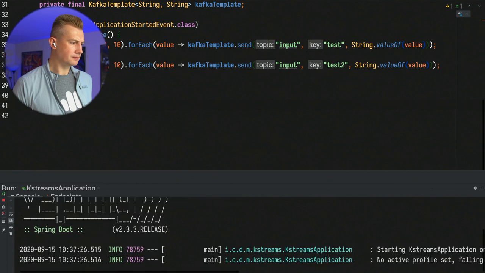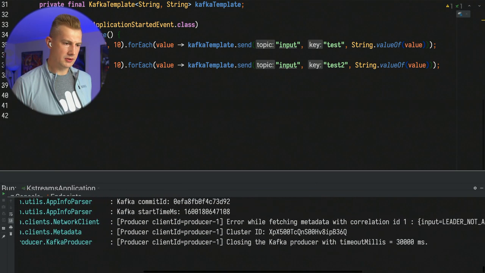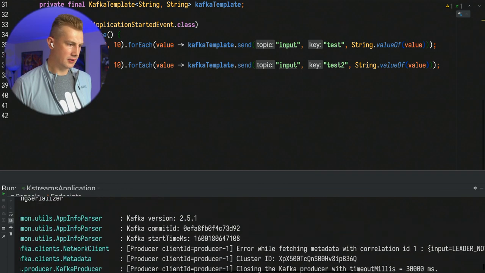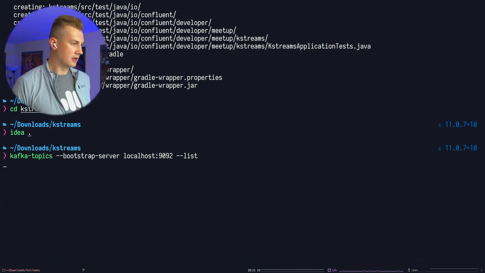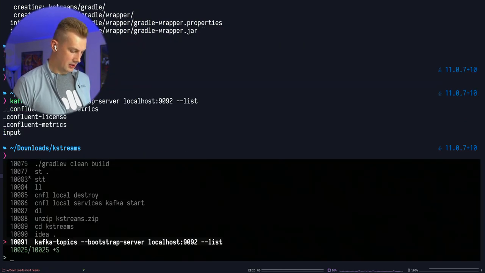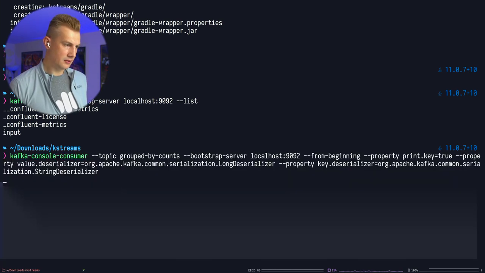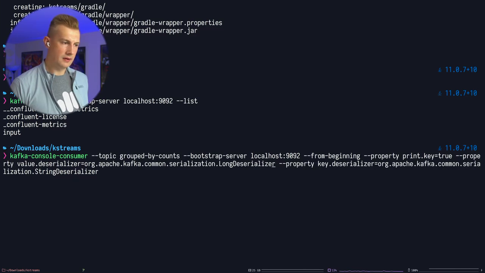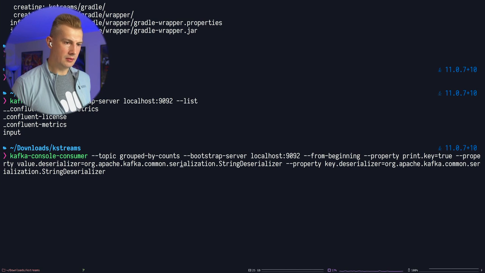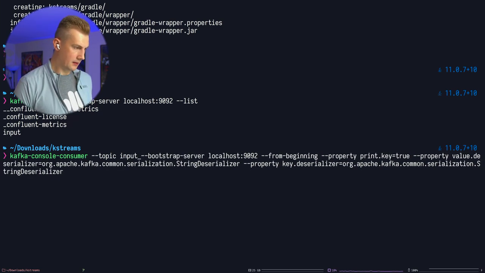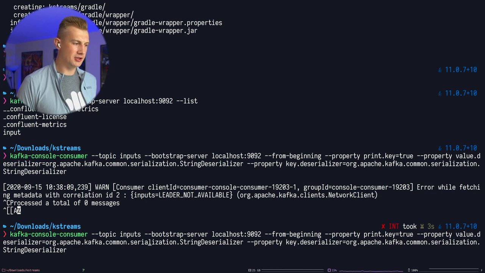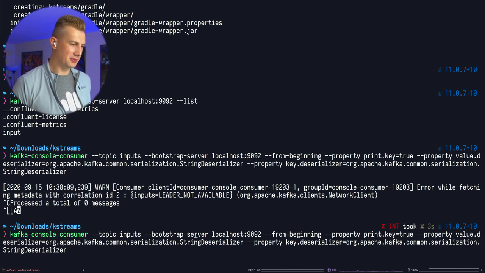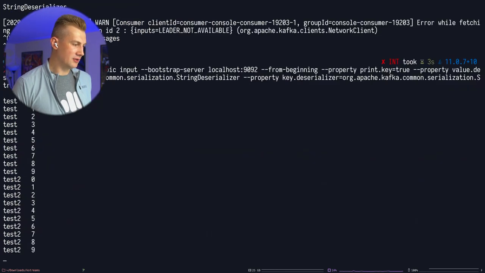Let's start. Run this once again. So it was leader input is not available. So let's see. If I go here and say Kafka topics, if I was able to create this, auto creation works. Kafka console consumer. Okay, so the key is going to be string and the value also string. And we will be using this one for topic called input. Oh, sorry. Yep. This is why you don't want to have auto creation enabled, because when you do a typo, it will create the topic inputs, and now we have multiple typos of input. And we should have, yeah, this is what we expected.